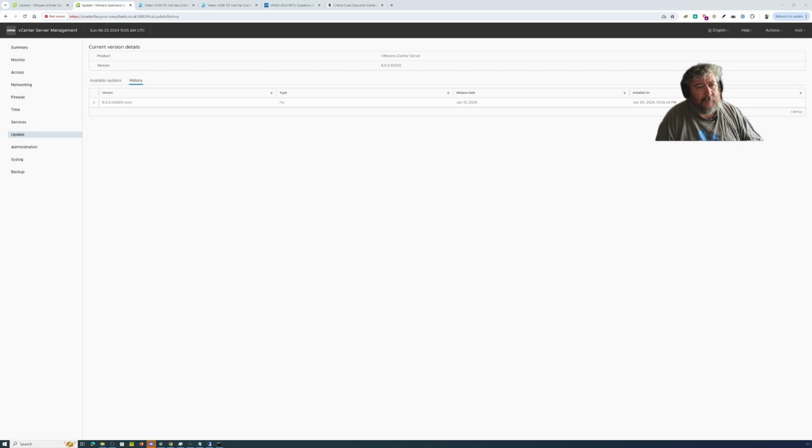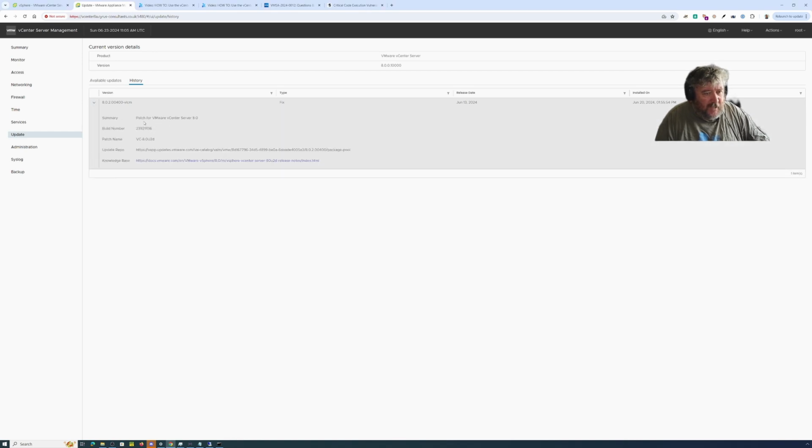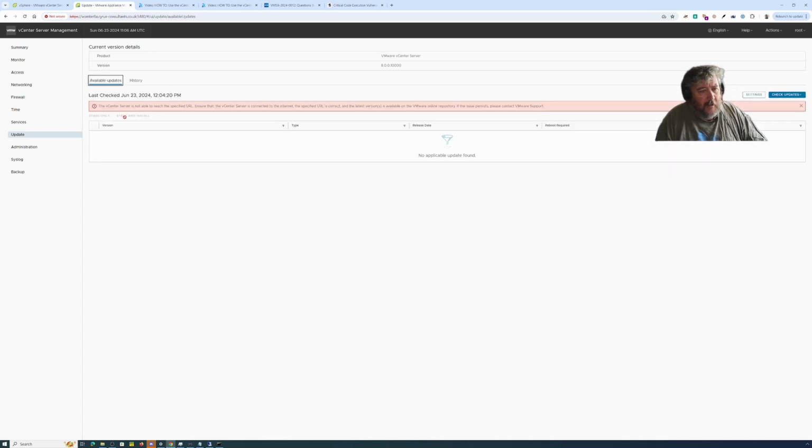But when I've come today to have a little look at this VMware vCenter Server, I noticed in the history of it that we can see there is a patch for VMware vCenter Server 8.0.2.39.29136, which is just that plugin. You can see it's installed on June 20th, released on June 13th. Now, that could have only happened by vCenter Server going off to the internet and pulling down an update.